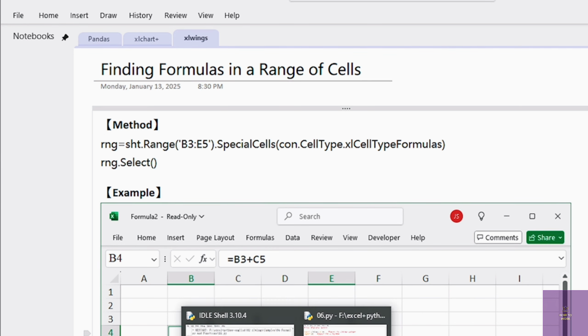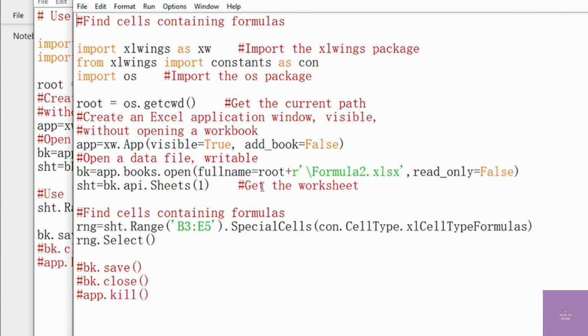For example, open the Excel file. In the cell range B3 to E5, find the formulas.